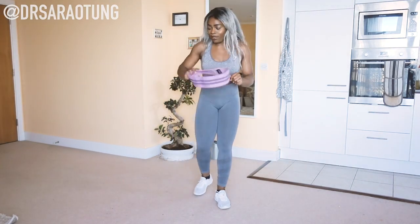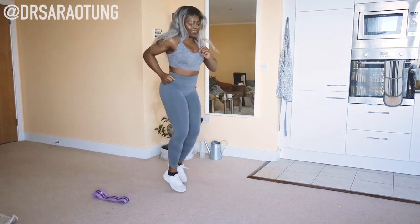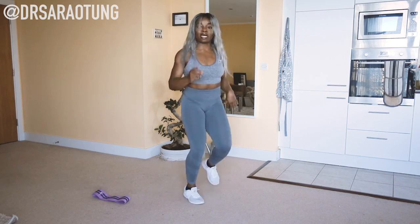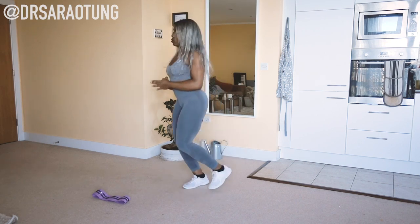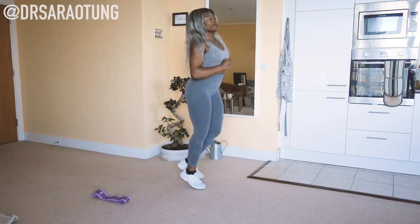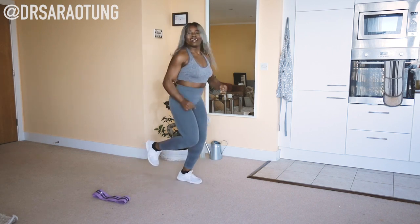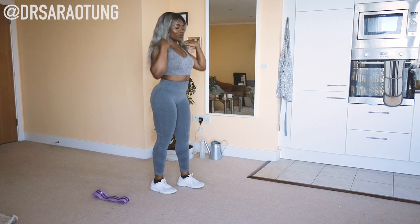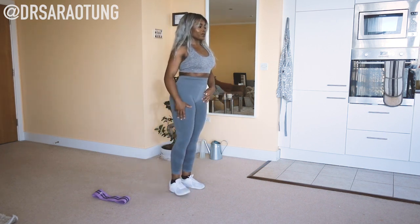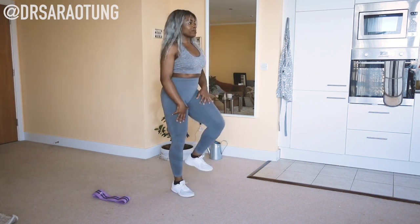Okay, without further ado, we're going to start. We're going to start just by warming up, okay? So just jogging on the spot. Nice and easy. I already know it's going to get very warm in here, and I haven't tied my hair back, which I regret already. But yeah, just jogging on the spot. Nice and easy. And then we're going to do some up and out. So lifting the knee up in front, pushing it out and around to the side, alternating legs as we go, just stretching out the hips.